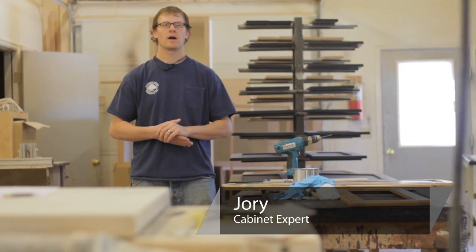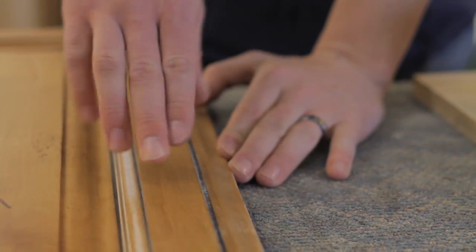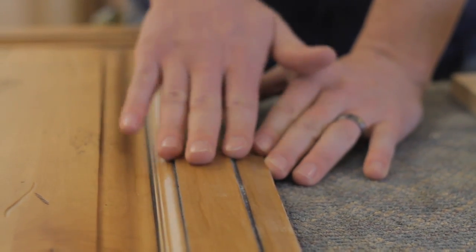I'm Jory from Utah, and we're going to talk about how to repair and sand a kitchen cabinet. Most people, if they're talking about repairing and sanding a cabinet, what they're going to be looking at is a scratch or something that is on the cabinet, on the door, on the drawer that causes us a problem. It looks ugly, we don't like it, whatever it is.